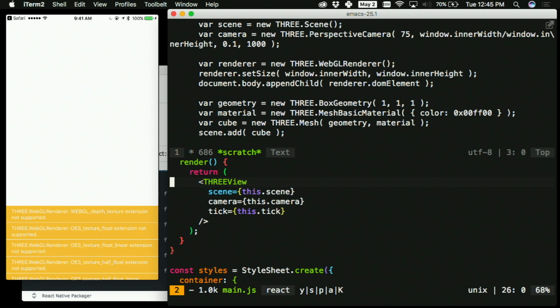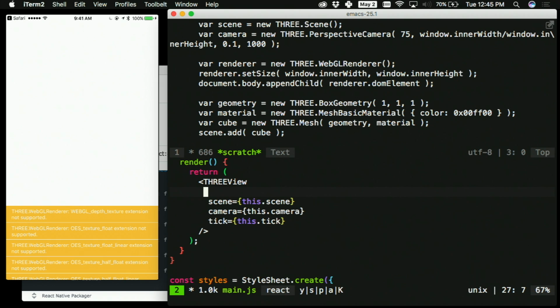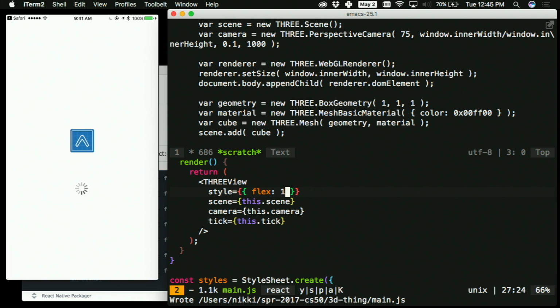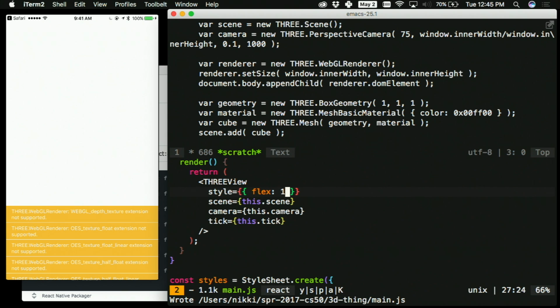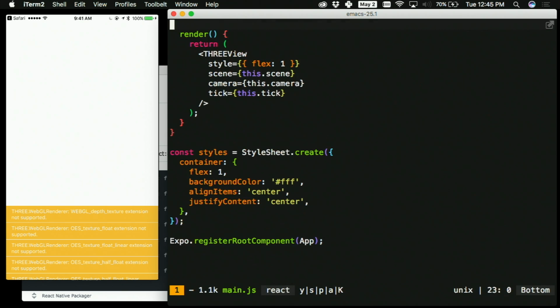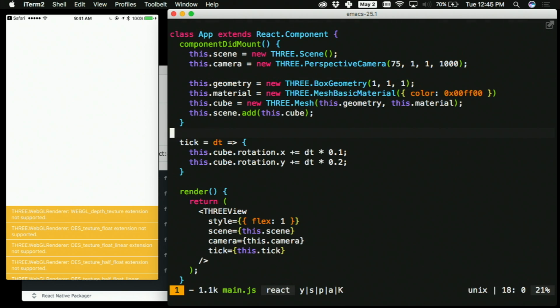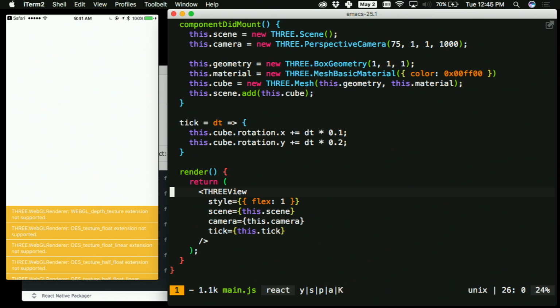I also want to flex this to the whole screen. OK, so the ThreeView isn't visible, but it does tell me about all of those three warnings. So I think it's running.